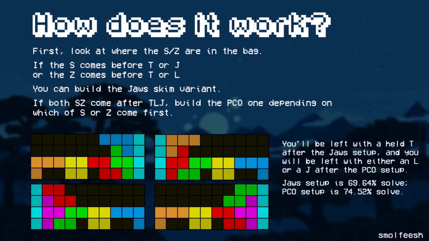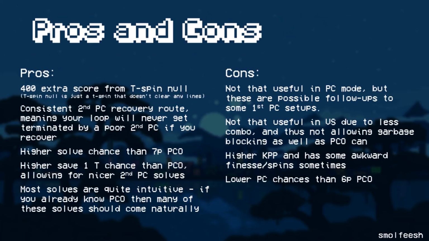After you build these, you'll be left with a held T after the jaw setup, and you'll be left with either an L or a J after the PCO setup. Despite the solving percentage for the jaws one being a bit lower, you want to be favoring this one, and that's because of reasons I'm going to go into on the next slide. The PCO one does have a higher solving chance, but it doesn't score as much on average. Before I get into how to actually solve these, I'm going to go over some pros and cons.